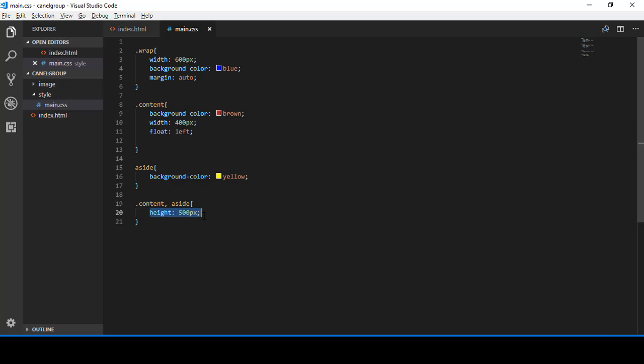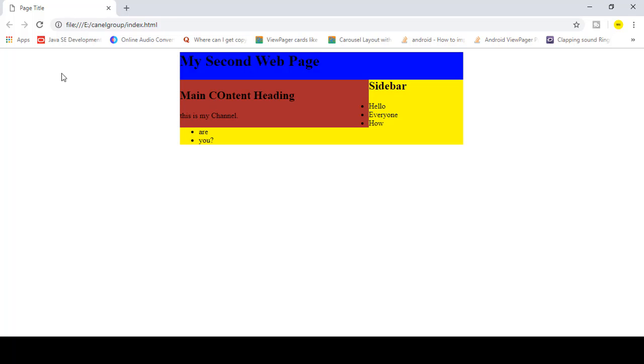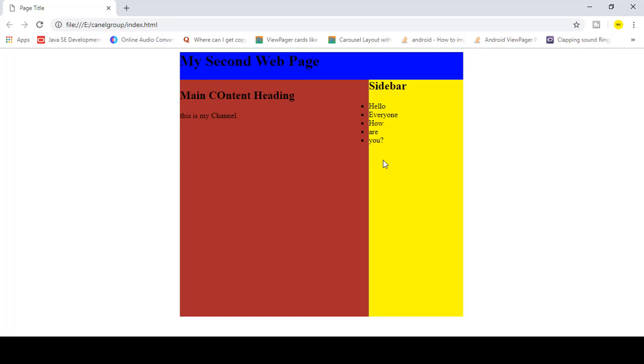Instead of using height in both cases, we just make a group of both and assign height to both in just one rule. It's done.